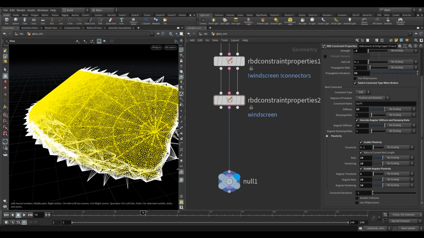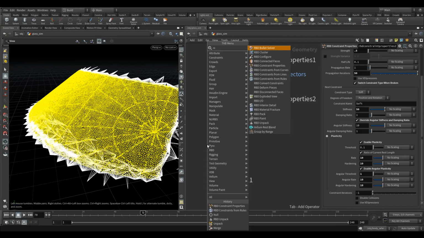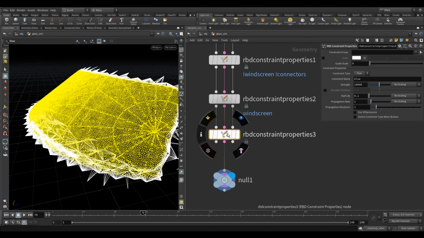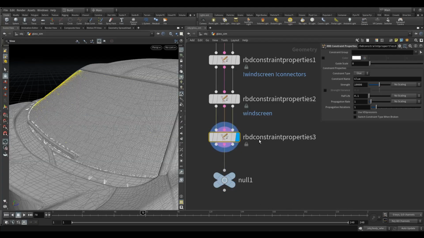What else? So we need to do the actual connectors holding the glass into the car, right? So another RBD constraints from rules, constraint properties, connect that up. Okay, and this will be the connectors.